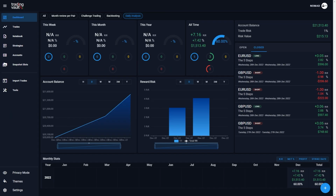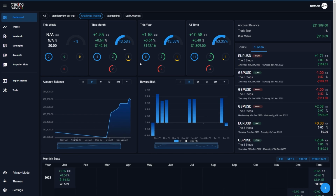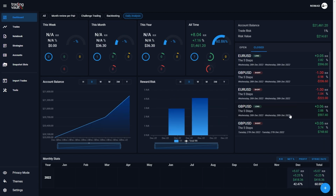Okay, so another thing worth noting is that all of these 5 things that you can see here are not up to date. And what I mean with that is that some of these wins happened quite a bit ago. It happened in between the times, as you can see due to the dates, on which I've been recording or journaling the trades on this challenge trading. So I've been trading the challenge on this time, so they are considered missed opportunities. But just wanted to mention that they're a bit old.